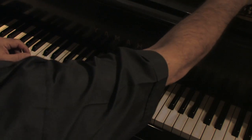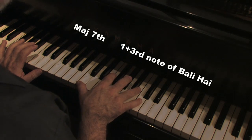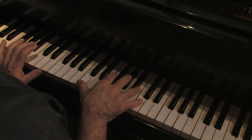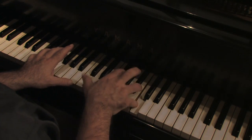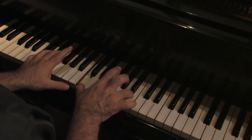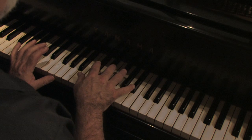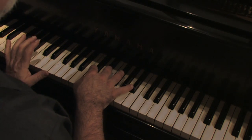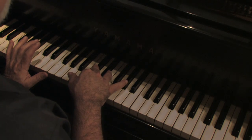And the last interval would be a major seventh, and this is the hardest one to define. Usually we go with the first and third notes of Bali Ha'i. Bali Ha'i, there's our major seventh. You just might practice these tunes and saying the name of the interval out loud so you begin to associate the tune with the interval.